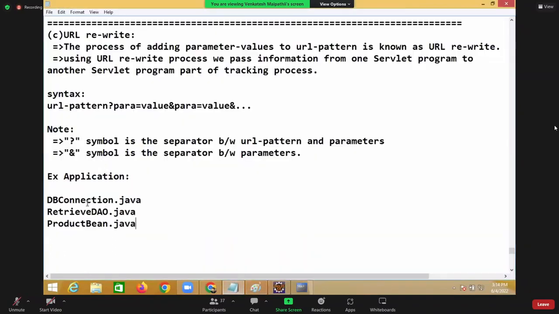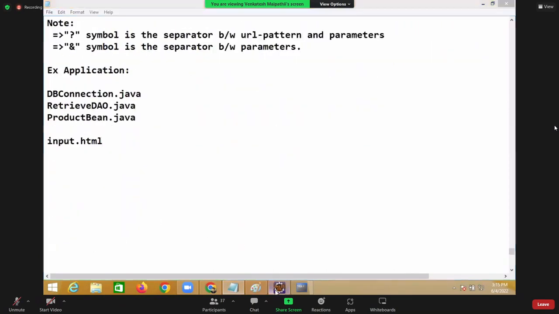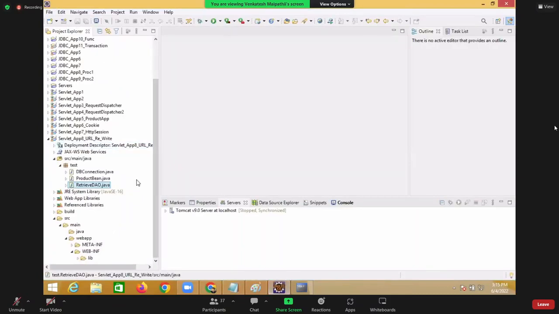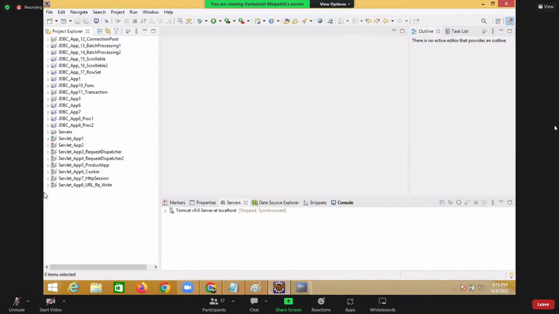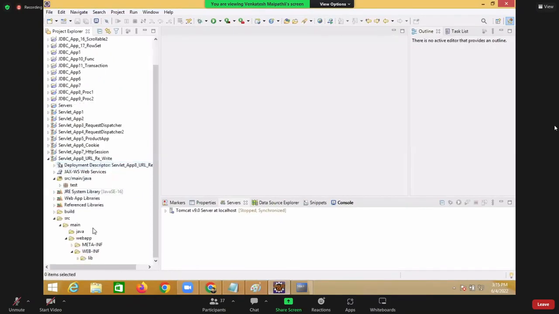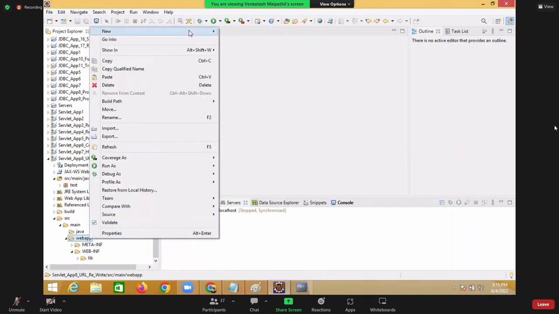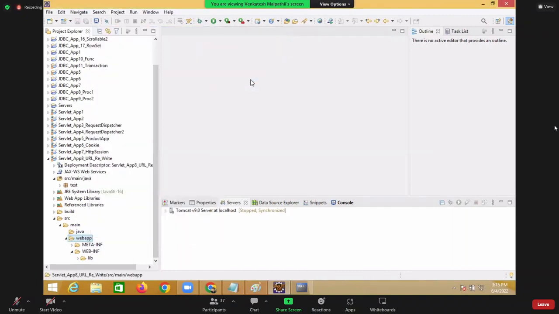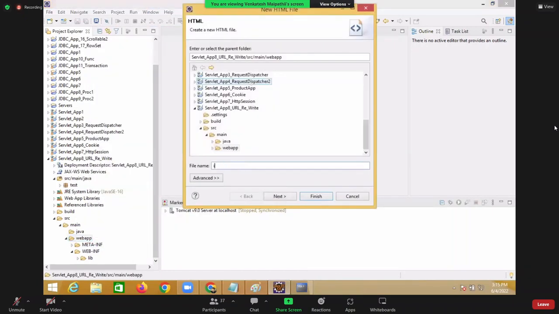Now I want input.html. Right click on webapp, new HTML, input.html.